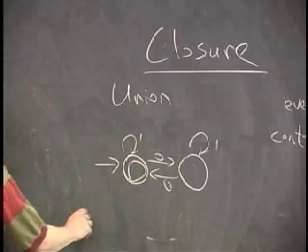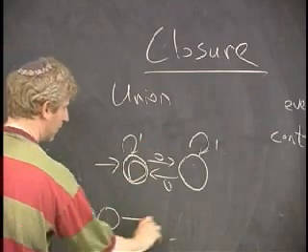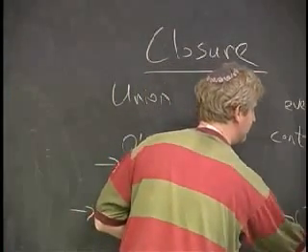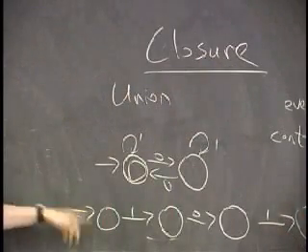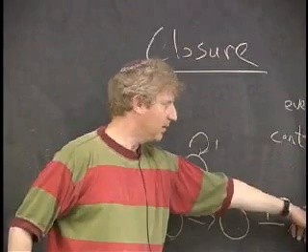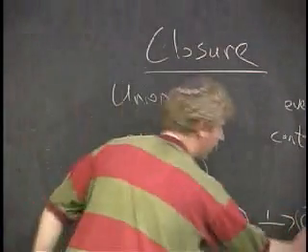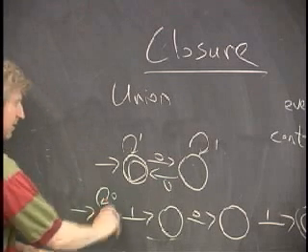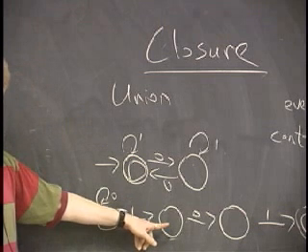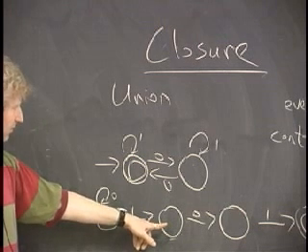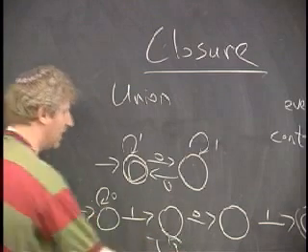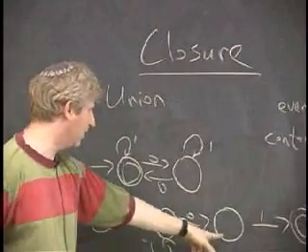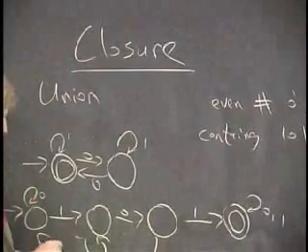And what about containing 101? Here's 1, 0, 1. This is the beginning. If I see a 1 and a 0 and a 1, then I stay there and accept everything. But what if I get a 0 here? Stay. What if I get a 1 here? Back to the beginning. Oh, wait. I think I need to stay because I've already seen a 1. We did one of these last time, I think. And then here, 1, 0. If I get a 0, that's back to the beginning. So here's 1, 0, 1.